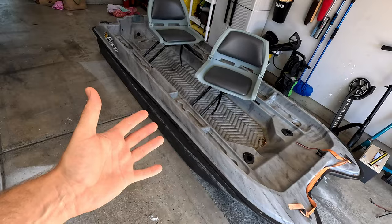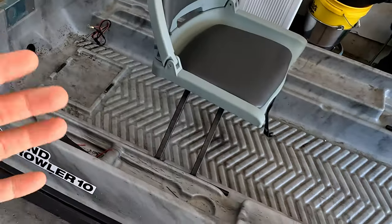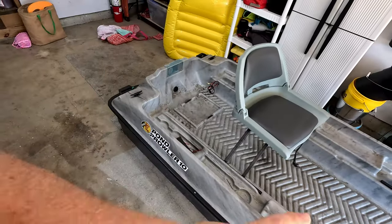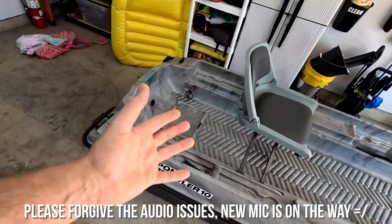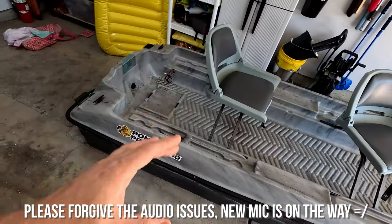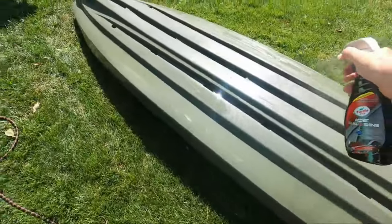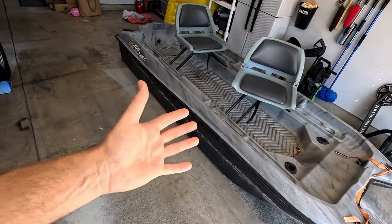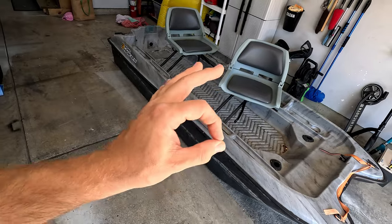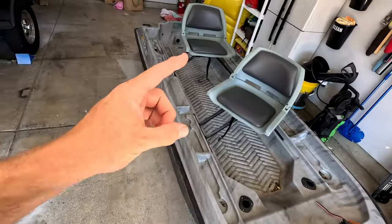With that being said there's a couple things I need to do to this to get it ready for the water. The number one thing is definitely get it cleaned up — this is pretty filthy. It was in the back of someone's garage; they were trying to clean out the garage to make space. It's in really good condition, no holes or damage, it just really needs a good cleaning. So the focus of today's video is how to clean and protect a plastic boat. The techniques I learned from owning kayaks will transfer really well. The basic idea is to give it a really good cleaning and then UV protection, so whether the boat stays with me or another owner it's going to be good to stay in the sun.